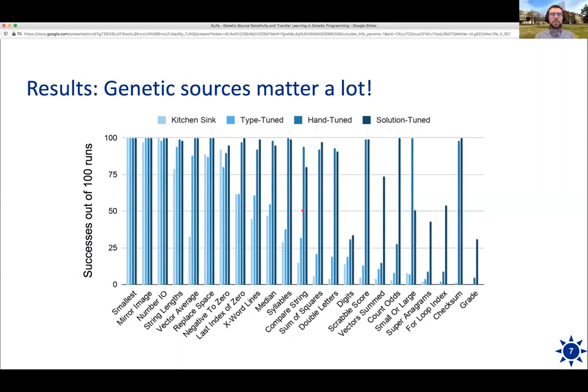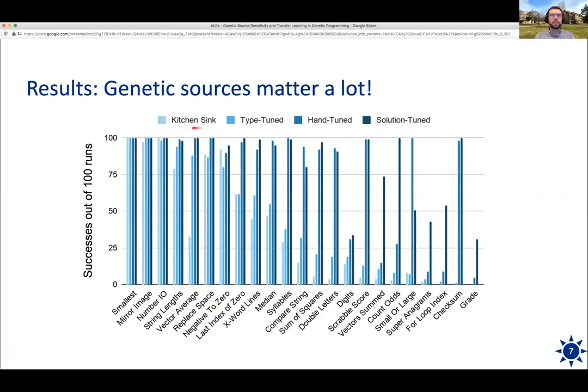And the main thing that we found here is that genetic sources do matter a lot. In this graph, on the x-axis down here, we have 25 different benchmark problems. And on the y-axis, we have the number of successful genetic programming runs out of 100.